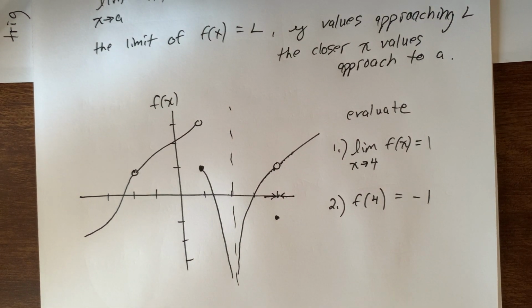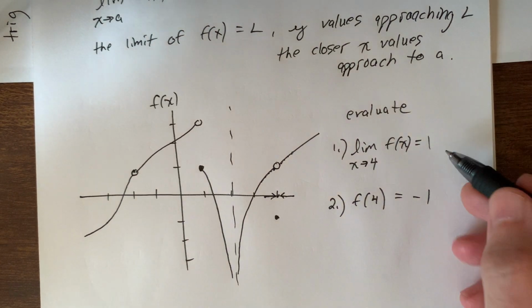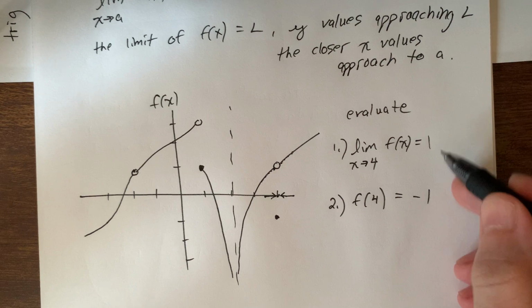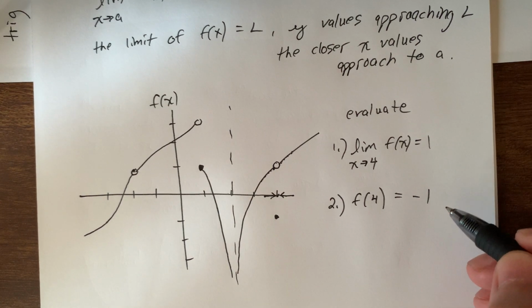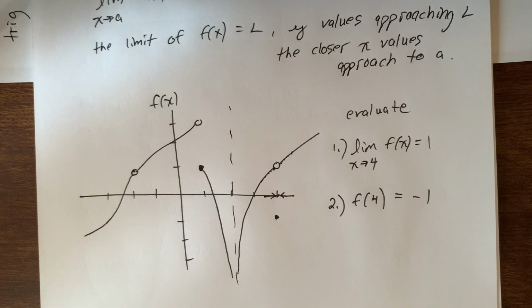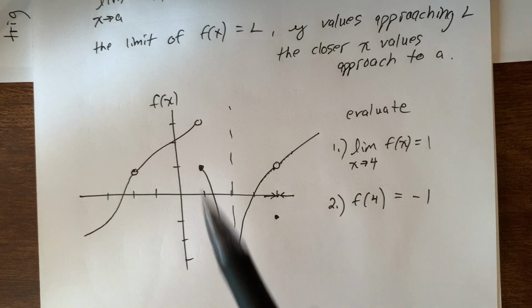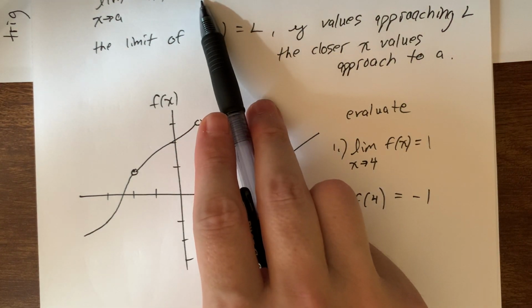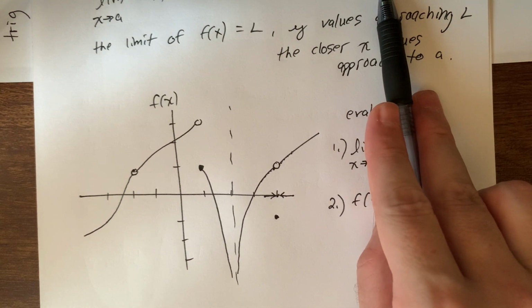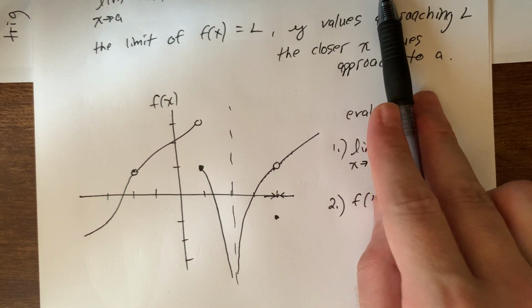So right off the bat, we have a good example of a situation where the limit and the function value do not equal each other. And again, they're not supposed to. They might. It's just about what happens. We can't say whether it should or should not. It's about what actually happens. And sometimes when you're approaching a value, you get the same thing that happens exactly when you're there.